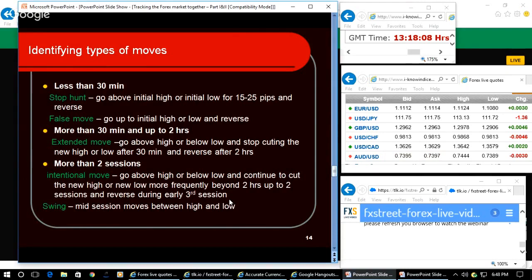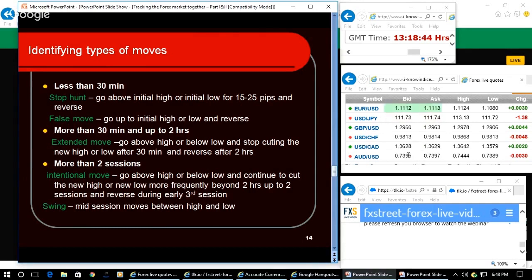So during that time, you can calmly wait and do the intraday trade whenever they are making the intentional move. We can easily differentiate the intentional move: they just make an upward stop, followed by that slow slide up to that of the low, then start breaching the low and stay below there for 30 minutes and slowly come down. Pip by pip, they will come down, and that is an intentional move. So watch today during the US session how they are making the intentional move on the downside.